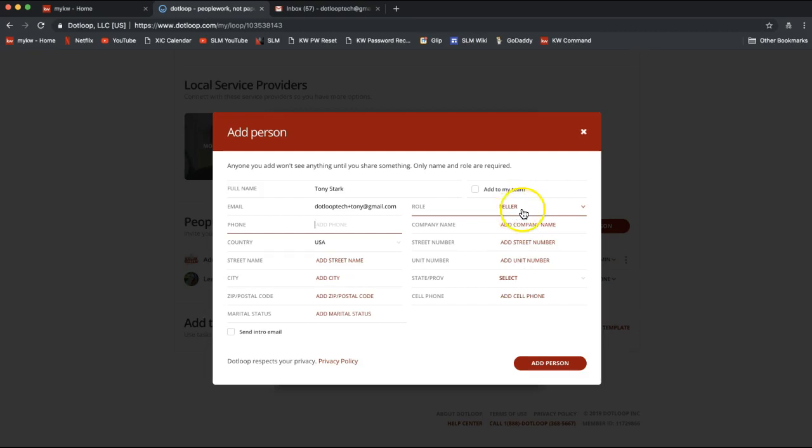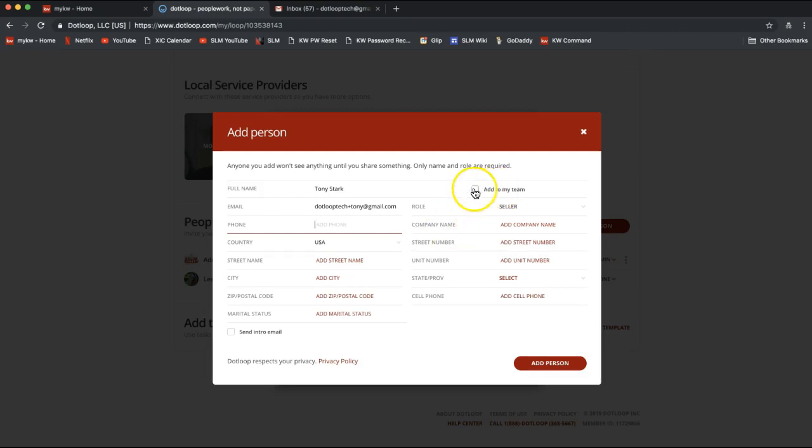Now once you select the role, it will give you a whole bunch of different options that you can fill in as well, other information for the client. This is not 100% necessary. This will fill in any information you enter here onto every form that requires that info. So you most definitely can enter that in, but you do not have to.